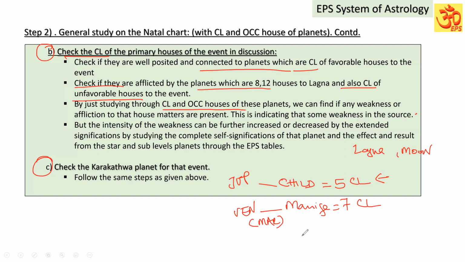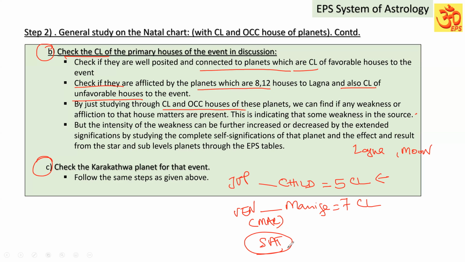Then suppose we are talking about education. Education means Mercury can be taken. And in the case of, say, business, we can also take Mercury, because that is the planet for trading, all these things. So depending on the type of profession, those Karagatva planets can be taken. Saturn also can be taken for the profession in general, because that is the 10th house of our natural zodiac, so it is talking about karma. So check the Karagatva planet for the event, whether that is also well posted or afflicted by the other planets, by the unfavorable houses.